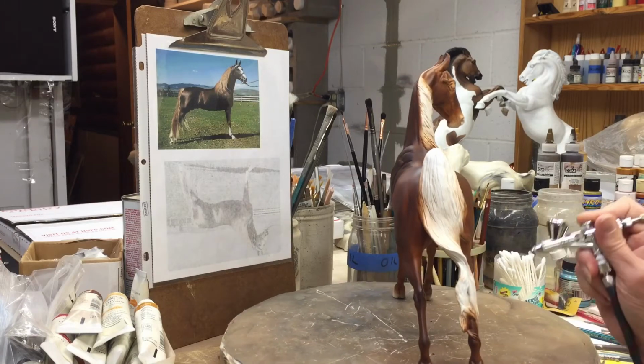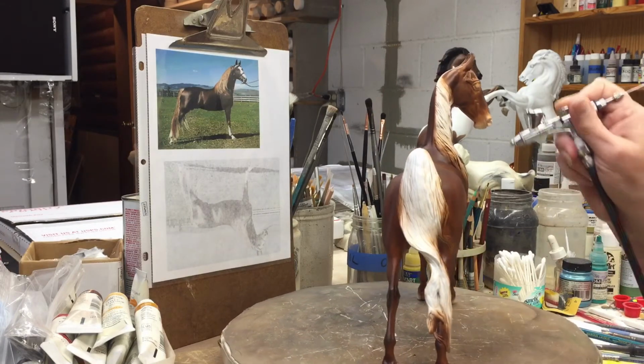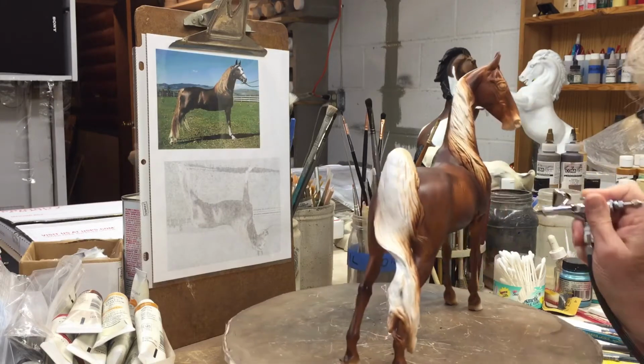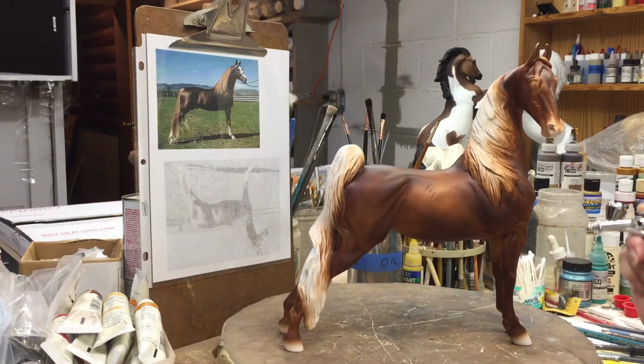Using the colors for the flax and chestnut, like golds and reds, and really bring some contrast into this dark color. It'll be dramatic and interesting. Really pretty. It's a beautiful color on a real horse. It's just incredible. One of my favorite colors.